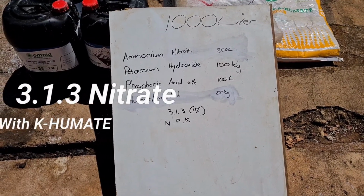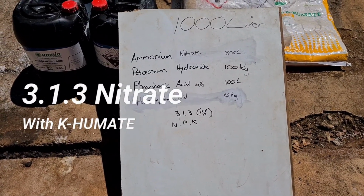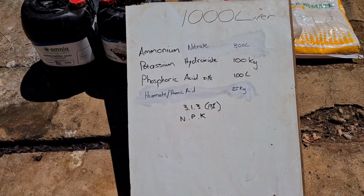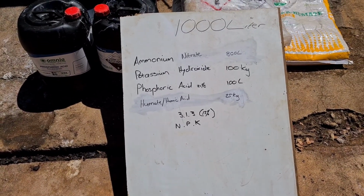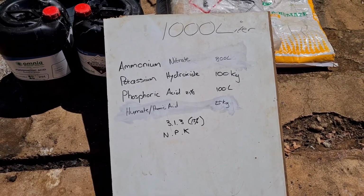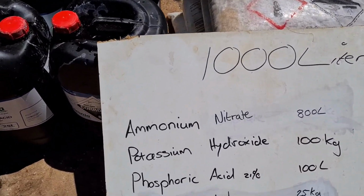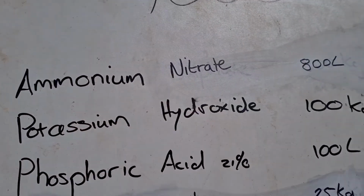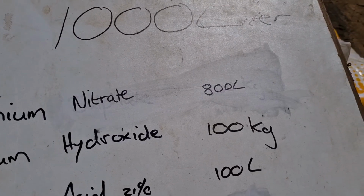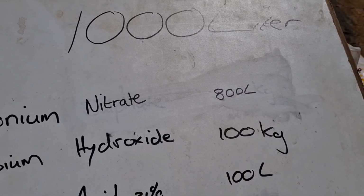Hey guys, so this is another video I'm making. It's basically the same as the previous blend, but the difference is this one is a nitrate and the other one was a sulfate. So the big difference is in South Africa we can't get ammonium nitrate in, I would say, a solid state because they're afraid we'll make bombs. So I can only purchase it in liquid form.